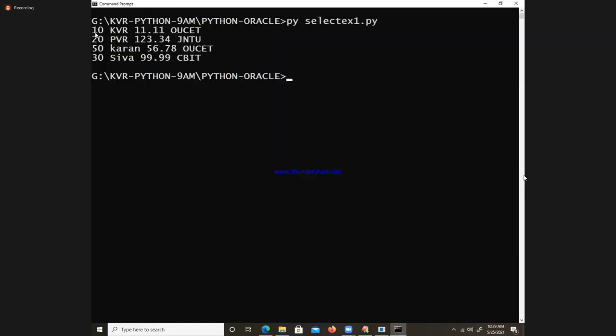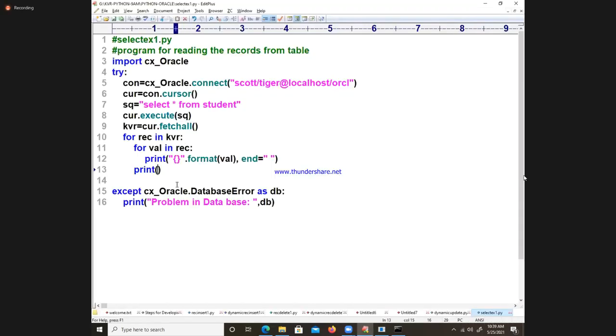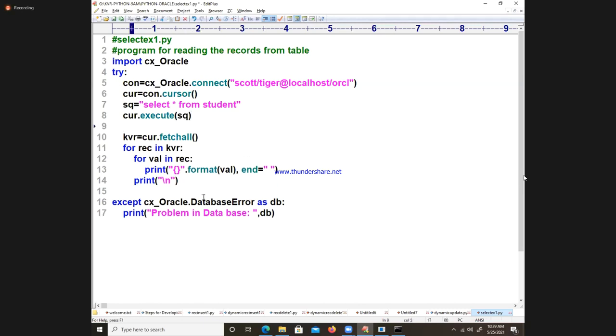You see 10 KVR, some space, the first record in the same line, second record in the same line, third record in the same line. Beautiful. If you want to give some space for all those things, I will give like this. Now I am going to give you print of employee student records.